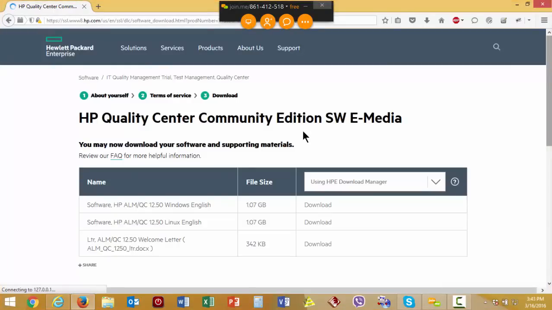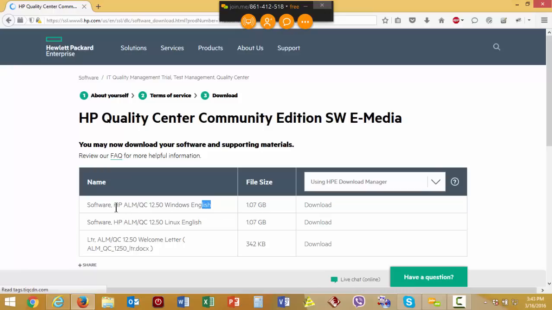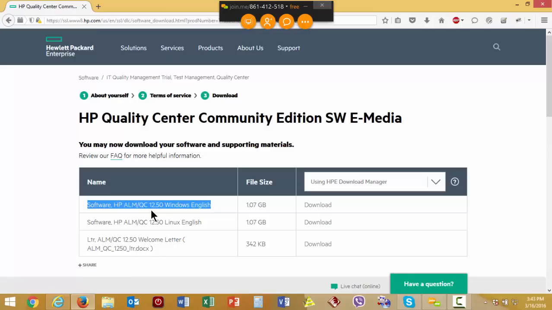Now when you try to download the demo, see here, even the trial download says HP ALM QC. So QC exists, ALM exists, they are pretty much almost the same tool. The only thing is ALM has more functionality. Now that I have explained that, let me go over a few more things. I'm sure some of you have already tried to download this trial, and maybe tried to install it. Some of you may not have done it.